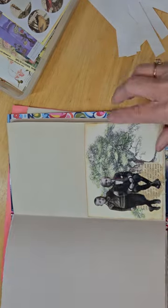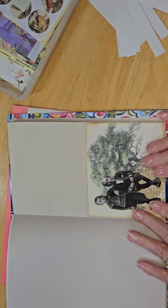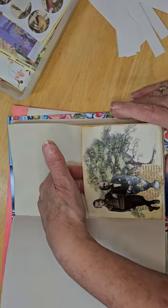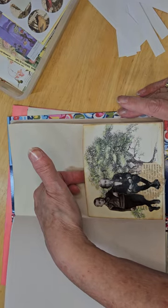And then in our little boy pockets, when these dry, and I'll wait, you know, for tomorrow for this to dry. And then next time we see each other, we can put something in there.